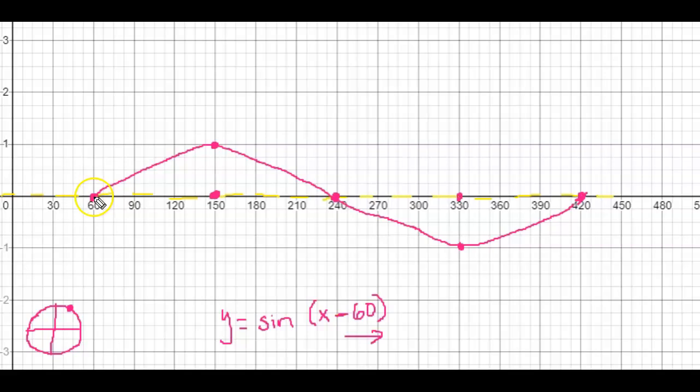Now, in general, we do want them to start over here. So I did notice my pattern. It's 3 every time, so 3 of these little lines. So it's going to go back over here to get under, and over here, it would be back up. So I just complete it for the whole thing, and I do get this ongoing wave. But it moved over. It started over here instead of starting on the x-axis.